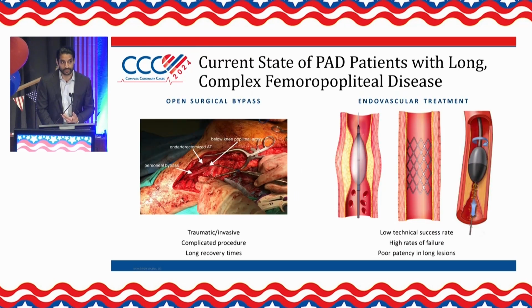So your options are two things. Either try open surgical bypass, which works very, very well, but again, these longer bypasses are a little bit more challenging to do, with longer hospital stays. Then you have your percutaneous options where you can do all the different forms of atherectomy, stents, and anything really. But the more complex it is, the higher the rates of failure.